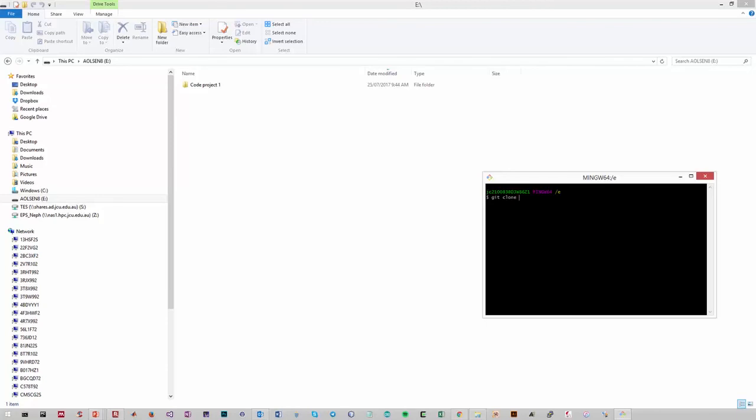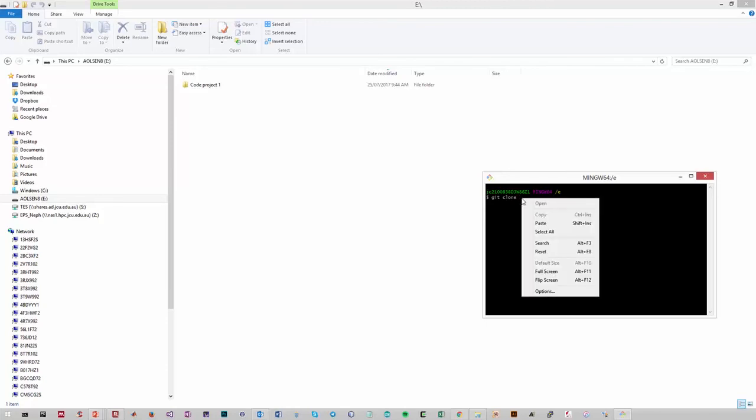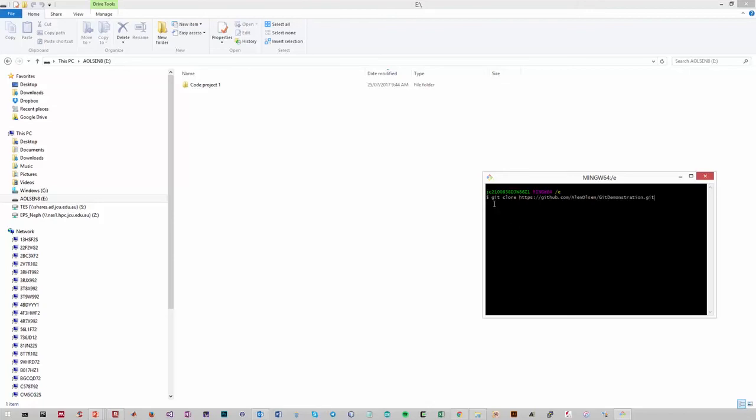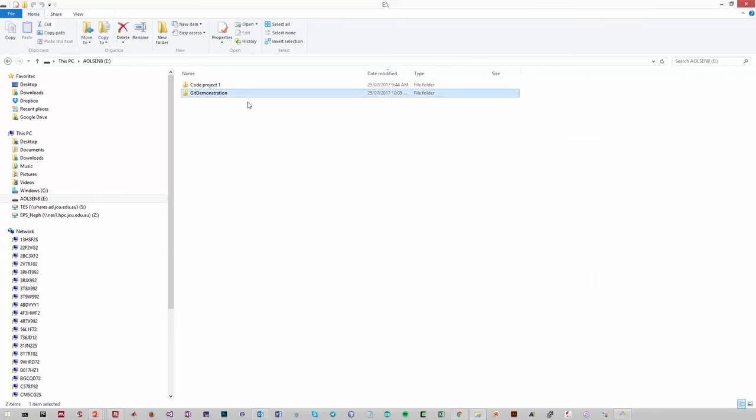You want to make sure that you copy it to the clipboard so that you don't have to retype that long address in. So it's git clone and then the address of your repo. And the Git management system will clone that entire online repository to a folder at the current directory.